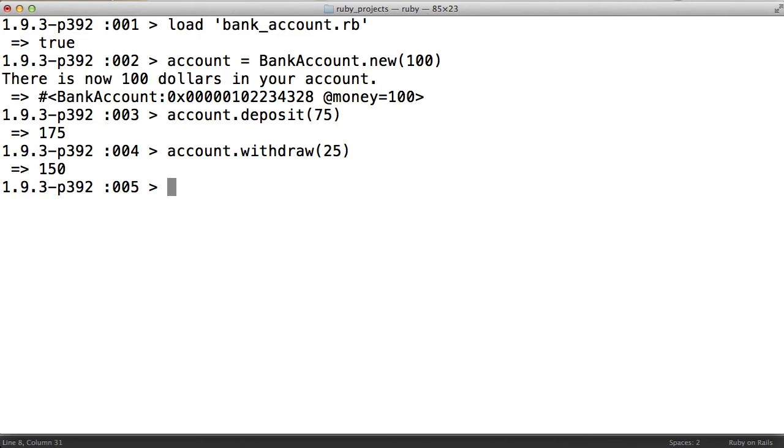We can see that when we deposit or withdraw money, the return value from those methods conveniently provides us with the current amount of money being held in the account. And that's great because a pretty important feature of an electronic bank account is the ability to check how much money is inside it. But let's say the account holder has forgotten how much money is inside the account, and now he wants to check how much money he has left in the bank. But he doesn't want to make a deposit or withdrawal now, and certainly doesn't want to do so just to find out how much money is left. How can we get at the simple dollar amount that the bank account now holds?